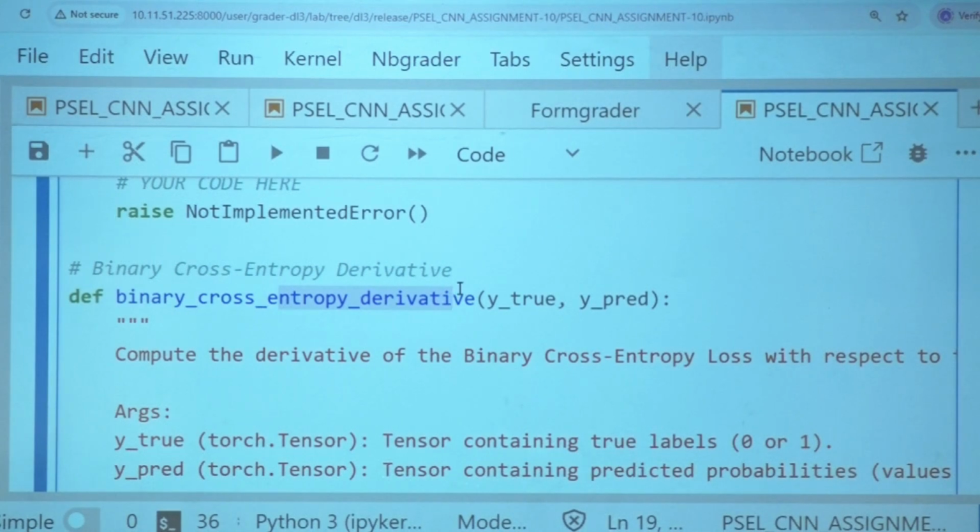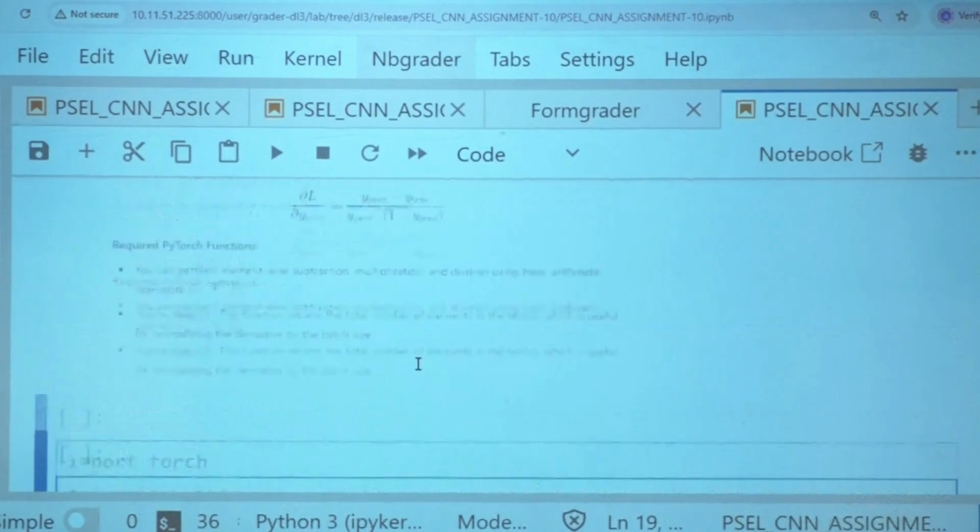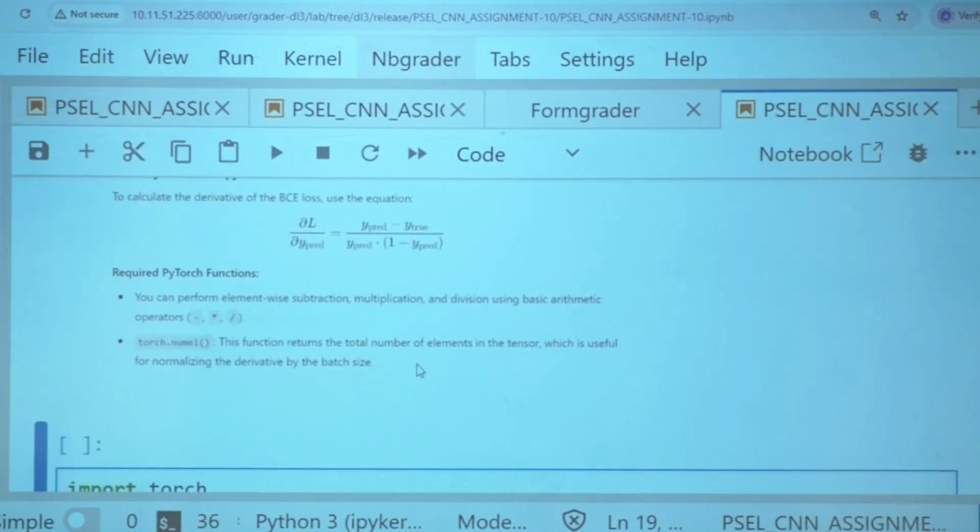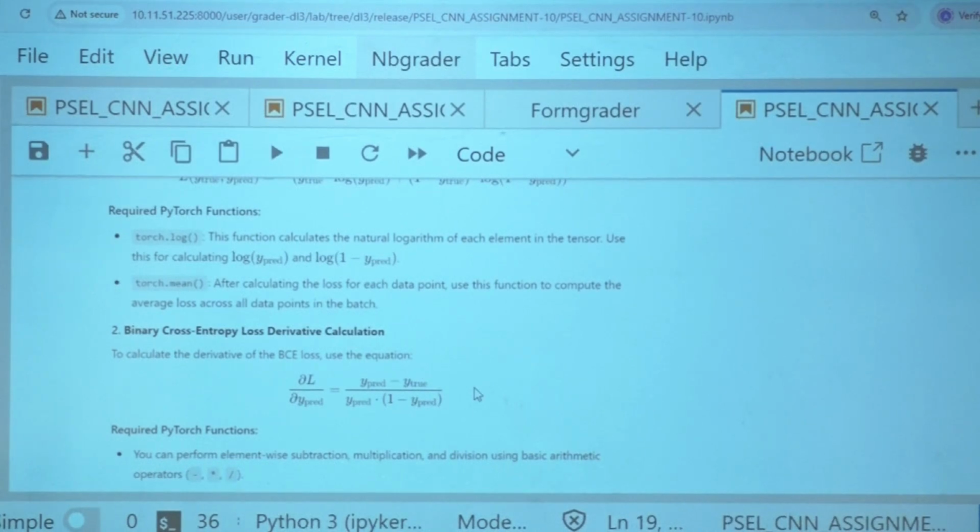So the loss which we had used and defined is the BCE. So for the same BCE, the derivative is to be calculated. So this step is about the binary cross entropy loss derivative for the given input and output. So how to calculate the derivative? This concept was discussed, I am not repeating it. So the formula is provided to you.